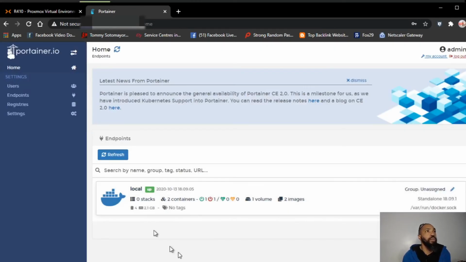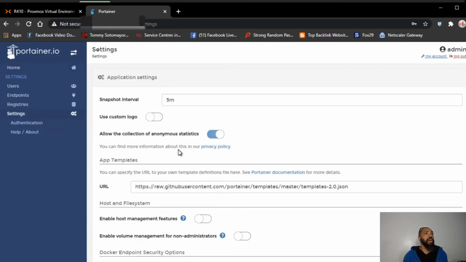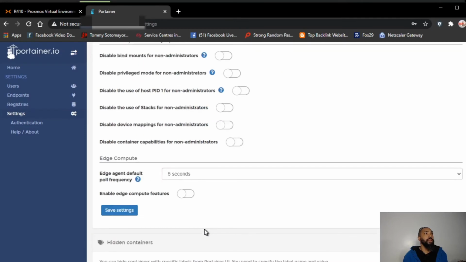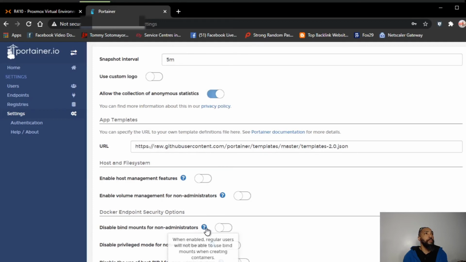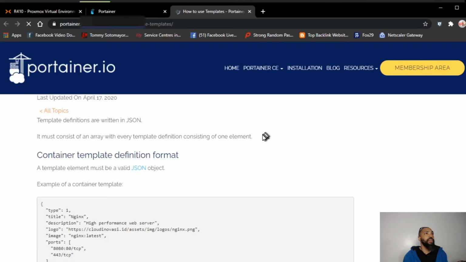Our Docker is working properly. And then I want to go to settings. I want to use, hold on. Unfortunately, this is Portainer 2.